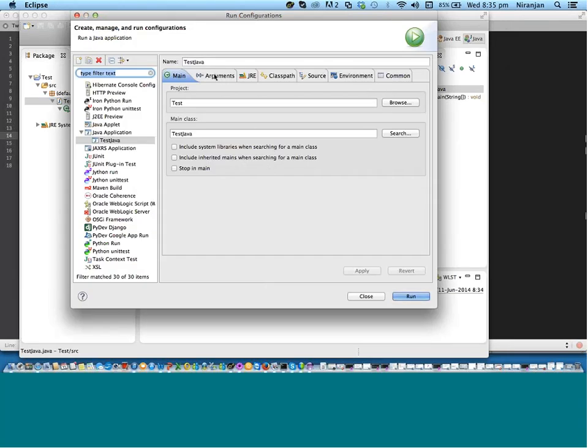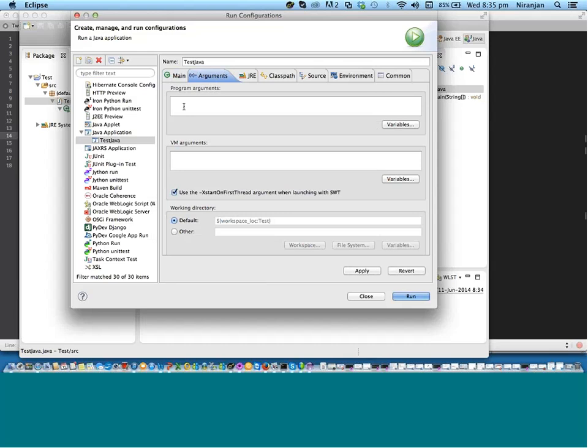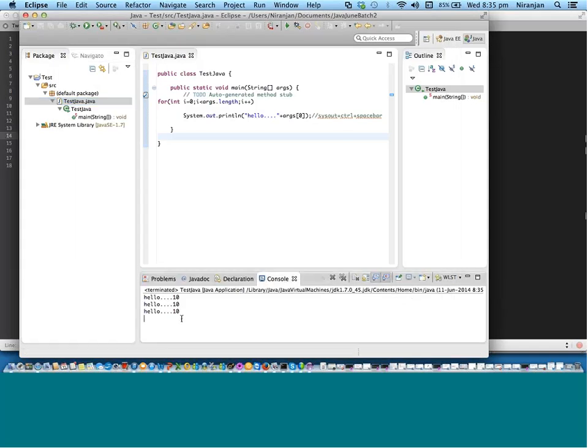Go to Arguments and specify here whatever you want to pass, like 10, press tab or give space. Right, better is to use enter. 10, right, here something. I'll click on apply, and now you run. You'll find here args[0] is 10. Is that clear?